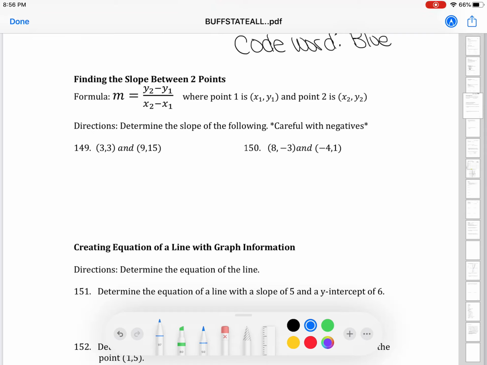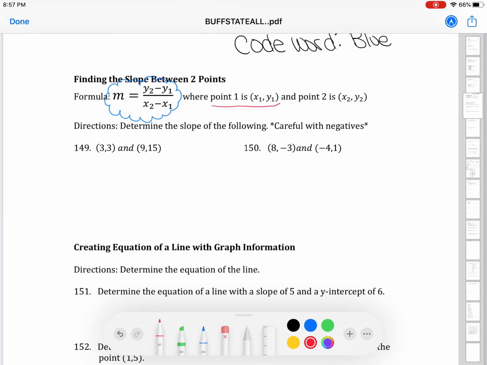And we're just going to do a little bit more on this page. So finding the slope between 2 points. Sometimes you're not given a graph where you can just count rise and then count run to figure out your slope, but you will be given coordinate points. So finding the slope between 2 points is what we're going to work on now, and there's a formula for it. Something I might not have mentioned yet, but definitely should, is if we use a formula in the notes, I'm going to provide it to you on tests and quizzes. So you don't need to memorize formulas in this class. All you need to know is how to use them.